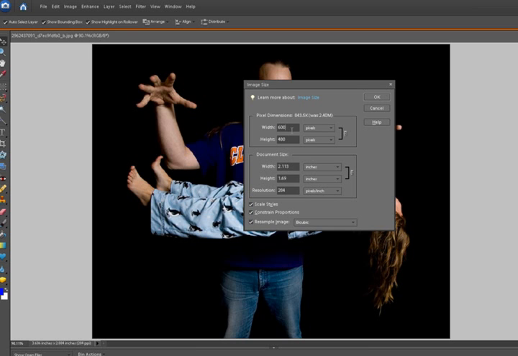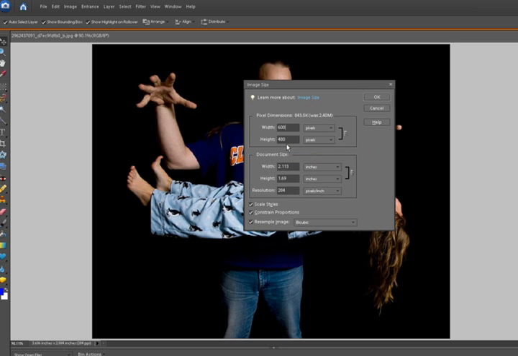And I want to make sure that I have this check mark clicked here that says Constrain Proportions. If I do that, this program will do the math for me and make sure that I get the right height that matches this width for this image, so it doesn't get all skewed into some distorted looking thing.